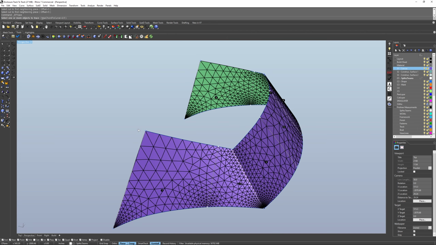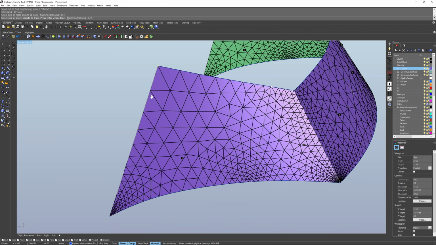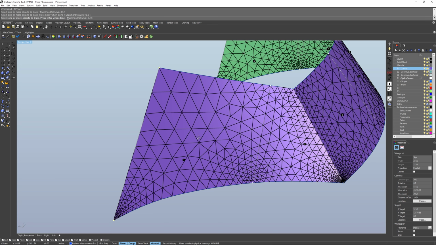And now what we will do here is select the point objects that were the blue ones. So select all the points that are on that corresponding panel. You see they've highlighted. We'll right click or hit enter.